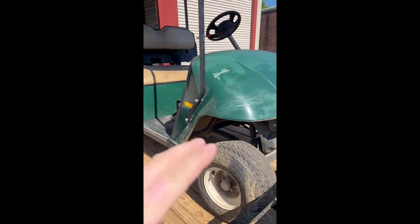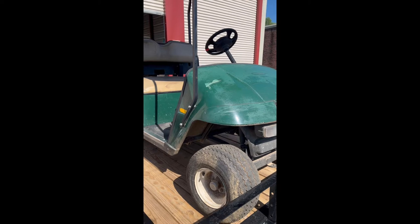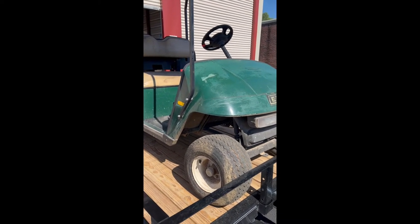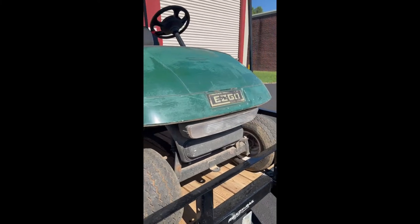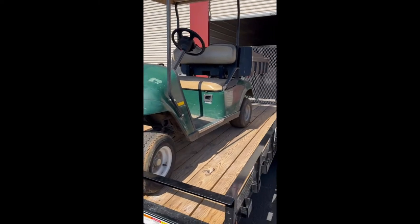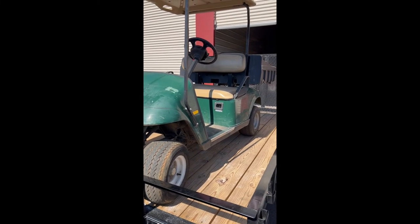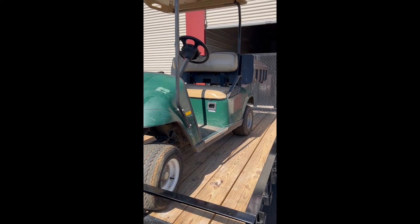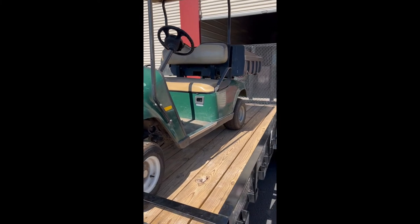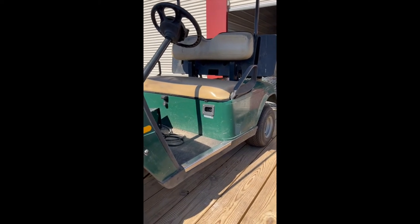Check it several times a day and search multiple ways. Don't just put EZ-GO or Club Car — do that, but also search 48-volt golf cart, 36-volt golf cart, golf cart by itself, Yamaha golf. Use your imagination and type in every keyword you can think of. What that does is the algorithms in Facebook pick up on what you're looking at, and it'll actually pop up on your feed. So if you're constantly searching, it's going to come up on your Marketplace feed as soon as you open it. The more you search, the more it pops up rather than you having to go look for it.